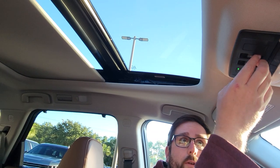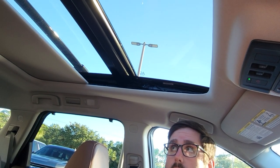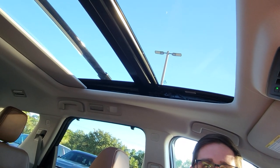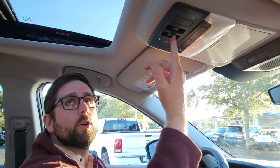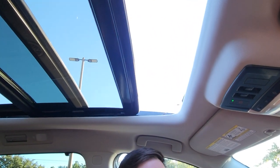Standard on the Platinum is a full panoramic sunroof with clear views for drivers in the first and second row, and it's big enough that even your third row can look at it if they want. The front glass is the only one that opens, so if you want to get some fresh air, especially in the summer — since heat rises — you can open that up and run the air. It's going to help you cool the car off a lot faster than normal.